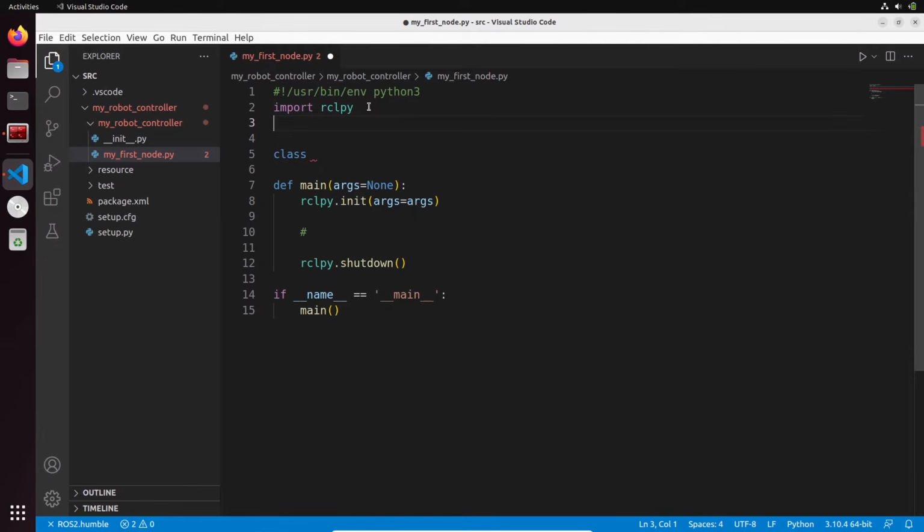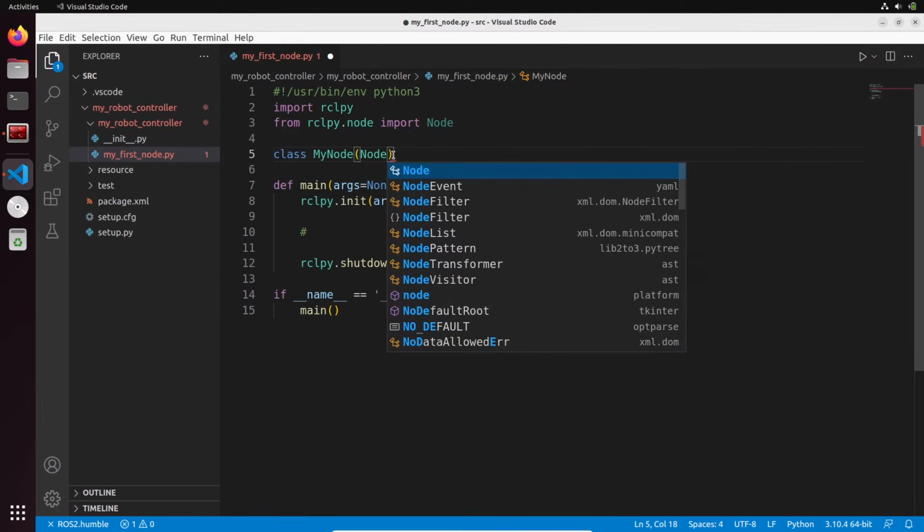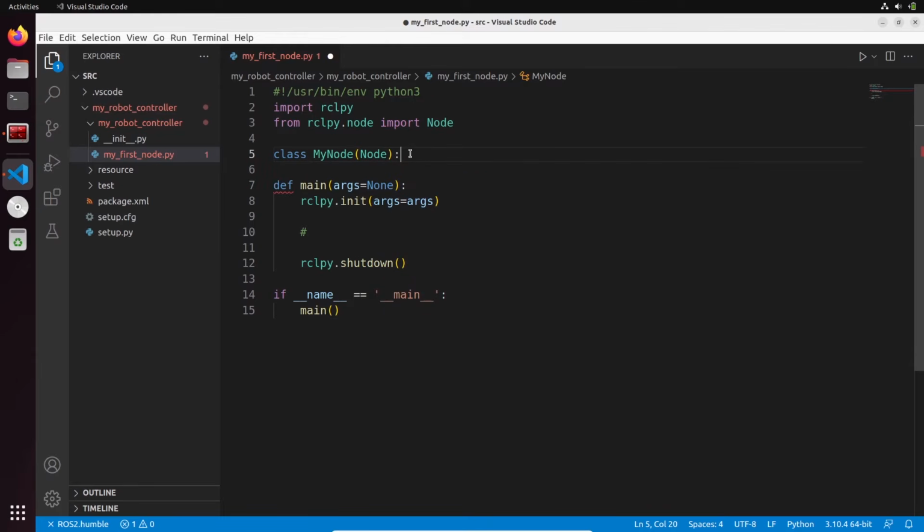So we will need to do from rclpy.node import Node, and then we can create, let's say, MyNode. So that's going to be the name of the class, open close parentheses, and we put Node and then colon. So by doing this, we define a class MyNode which inherits from the Node that is from rclpy.node.